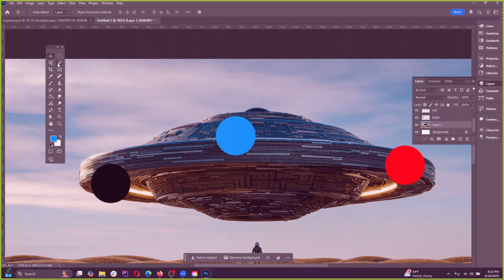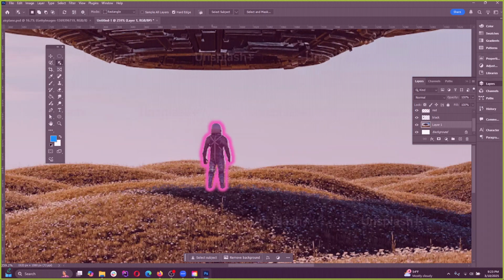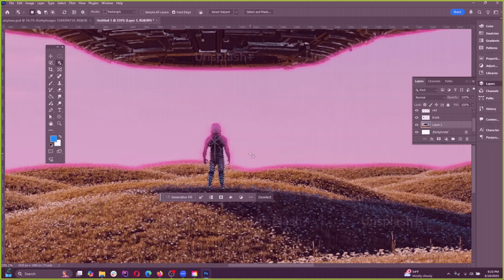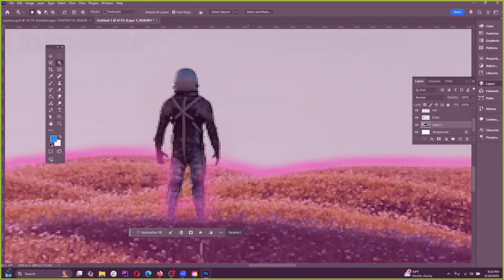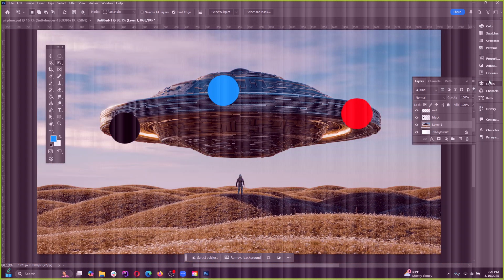Alright, okay. Magic wand or object selection tool. So under this set, we've got the object selection, the quick selection, and magic wand. Object selection is a newer tool that is able to detect objects. It's not perfect, but you can see it highlights objects that I hover over. Does a pretty good job in this case. It works better when there's a lot of contrast between things.